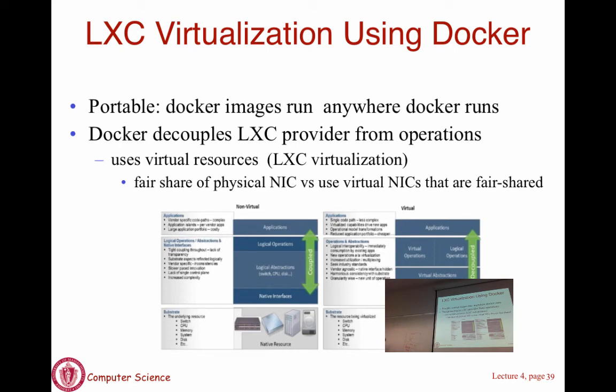Here's another equivalent way to configure the same thing. Basically, I have my physical card. So rather than directly mapping this container onto the physical resource, I make a logical resource. I make a logical card, which is not a real Ethernet card. It's a logical abstraction of an Ethernet card. I map this container to this logical card.